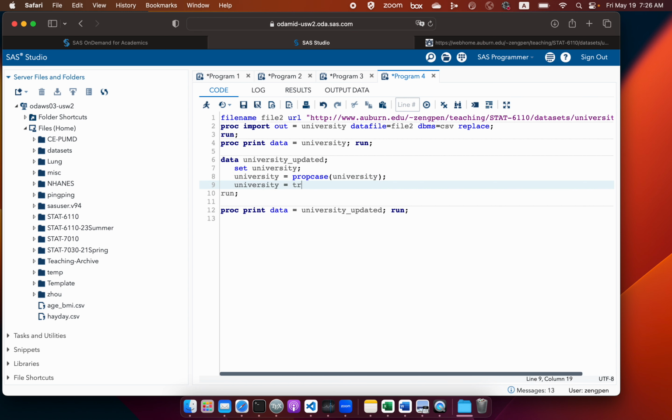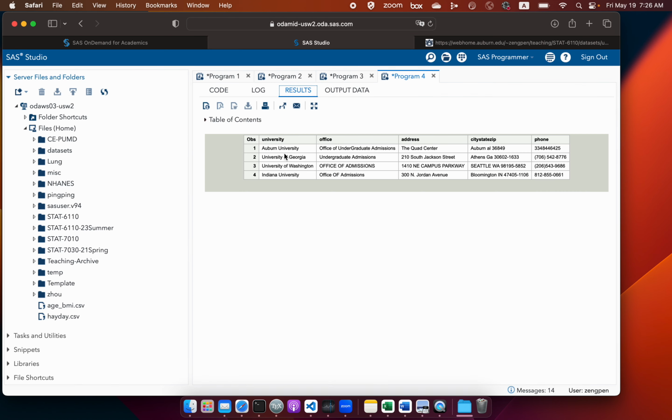Tranwrd just replaces some word, right? So in university, I want to replace Of to of. Okay, yeah, so then let me run it again. So now looks fine, right? See, these of are small letters.